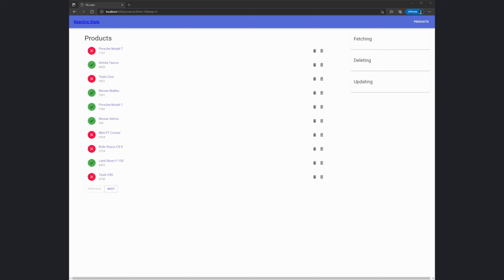With Reactive State, it's also easy to perform optimistic updates. For those of you who do not know what it is, an optimistic update is an update that will reflect in our UI before we get confirmation from the server. You'll notice two bin icons next to the items, so this one and this one. The first one performs a standard update, so it will just wait for the confirmation from the server to update the UI, and the second one is the optimistic one, so it will update the UI before getting that confirmation. So let's see this one, we are deleting, and once deleted, we update the UI.